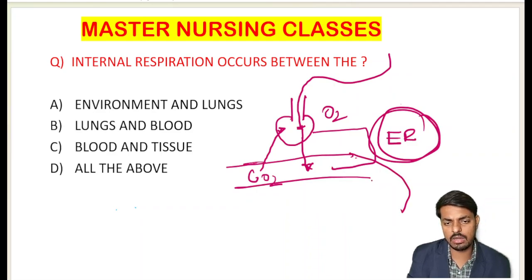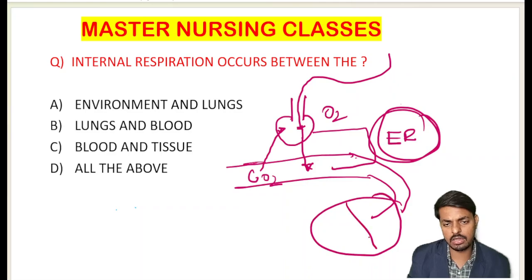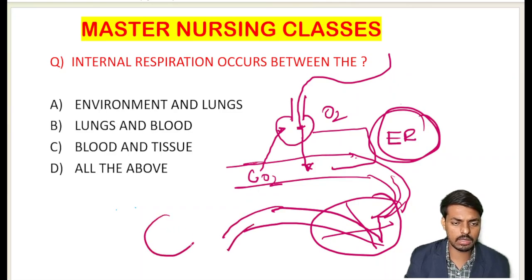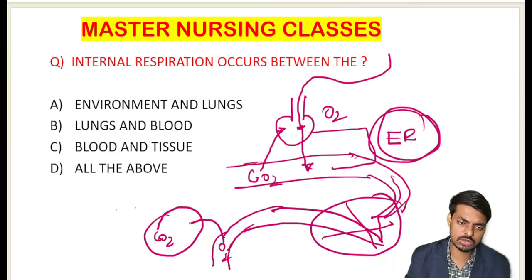Now the oxygenated blood comes to our beautiful heart by the pulmonary veins. The pulmonary veins bring the oxygenated blood to the left atrium, from the left atrium to the left ventricle, from the left ventricle to the aorta, and from the aorta to the entire body, to all the peripheral tissue, where the cells with metabolic function are rich in carbon dioxide, and now oxygenated blood is coming. The oxygen and nutrients go to the cell, and the carbon dioxide goes from the cell into the blood vessels in the periphery.